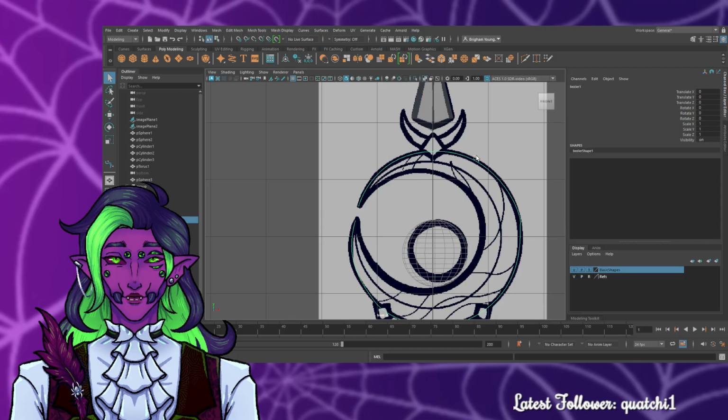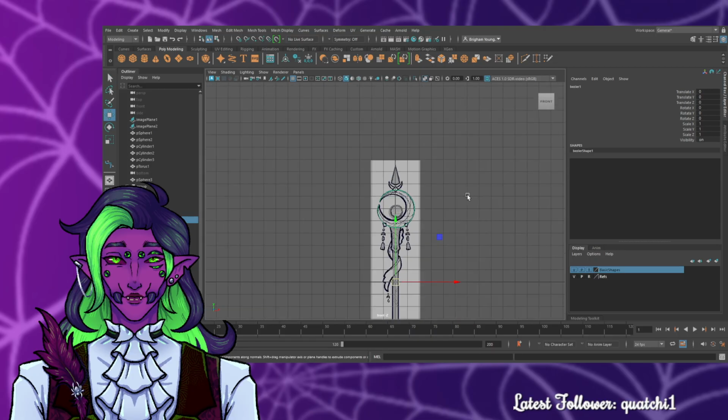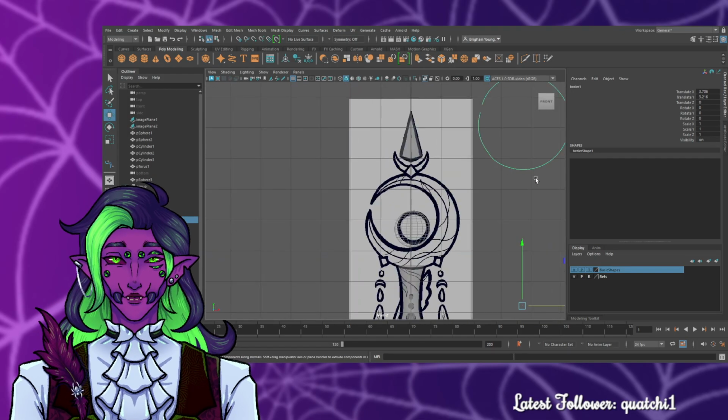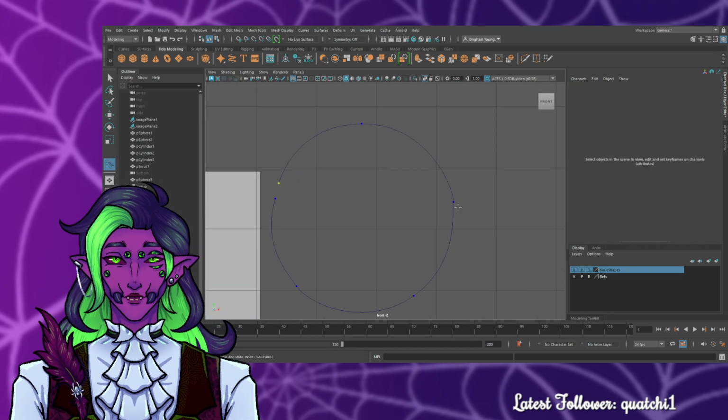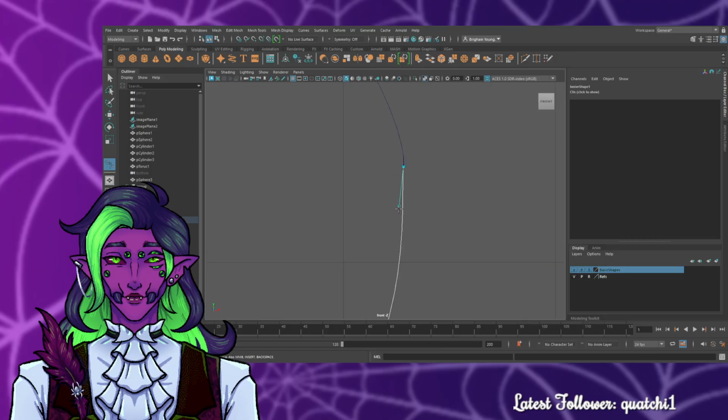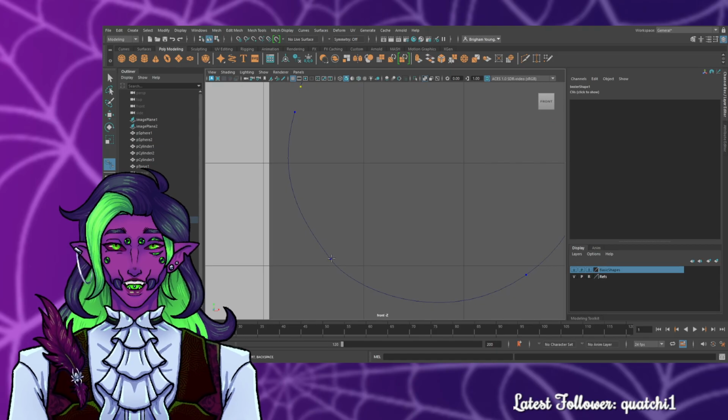Let me move it out of the way. Can I move it? Why is it down there? It's fine. Whatever. Move it so that I can see it better so I can fix it. Because now I can see, so I can fix.